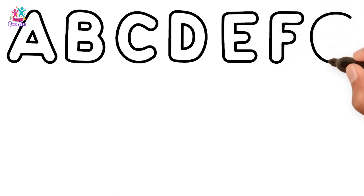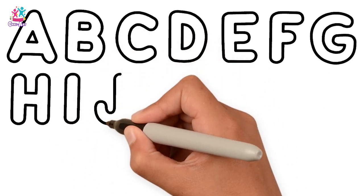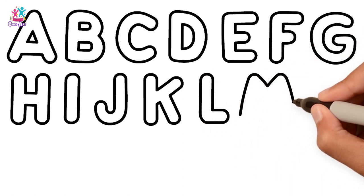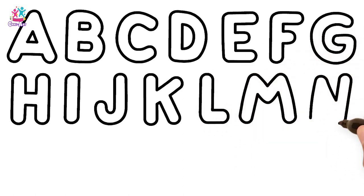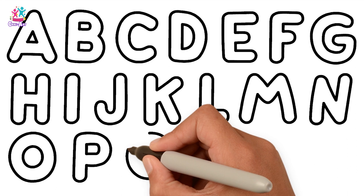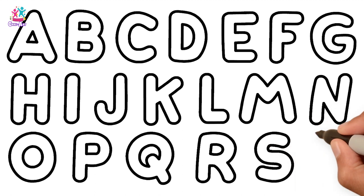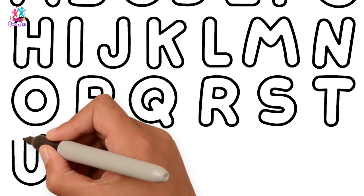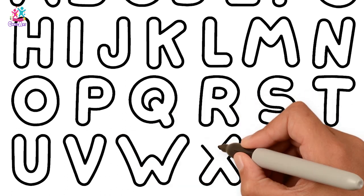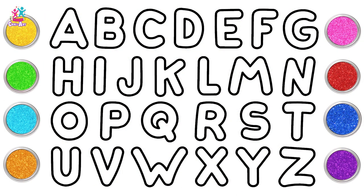F. G. A, B, C, D, E, F, G. H, I, J, K. What comes next? L. Then M, N, O, P. Yay! Q, R, S, T, U, V. What's next? That's right, it's W, X, Y, and Z, or Z. Now we know our ABCs.